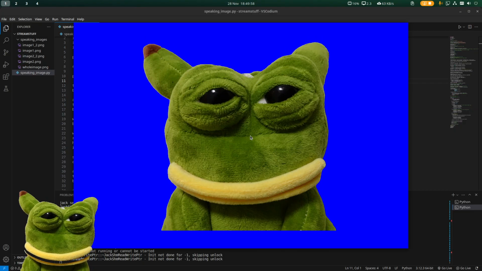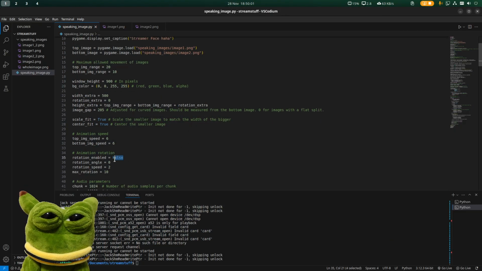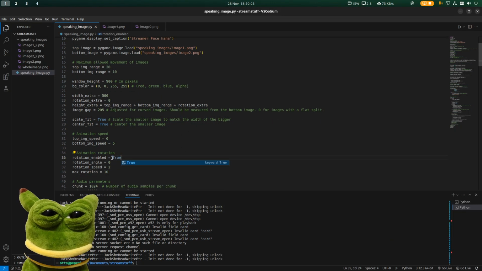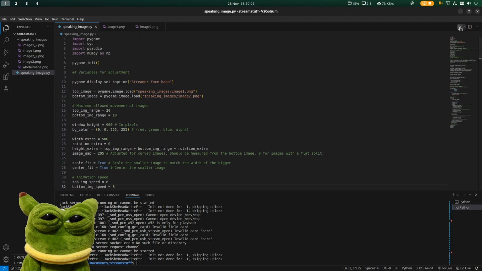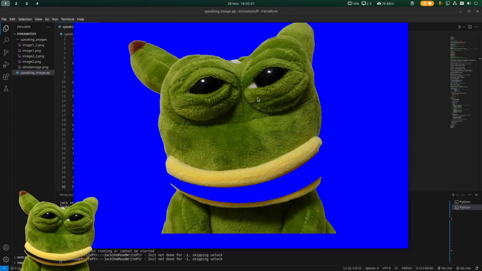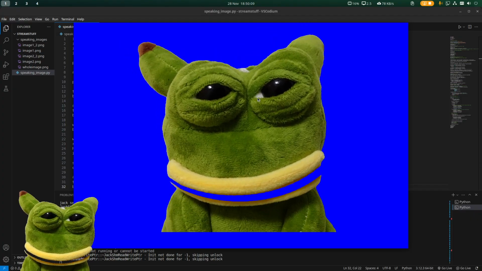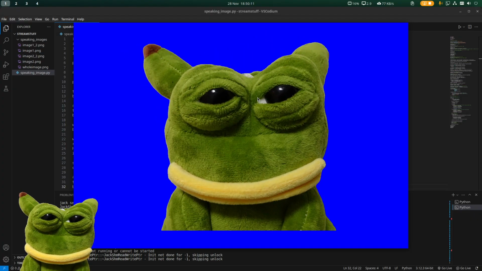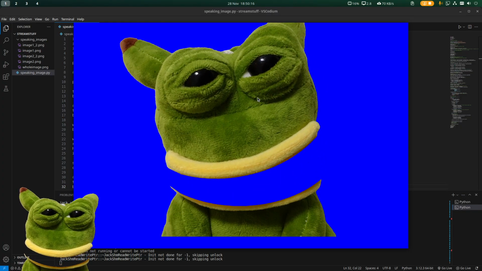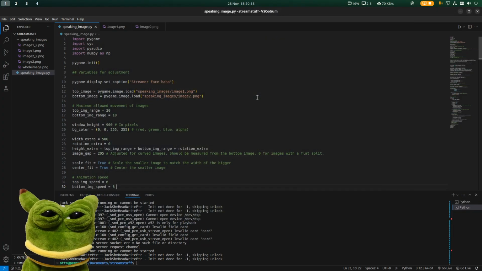And then we can enable rotation, and that will not automatically do anything, but it should give us some extra rotation space, like this. Yeah, okay, perfect. So then we make this rotation.